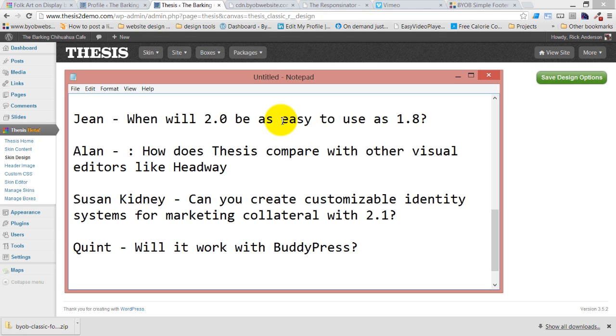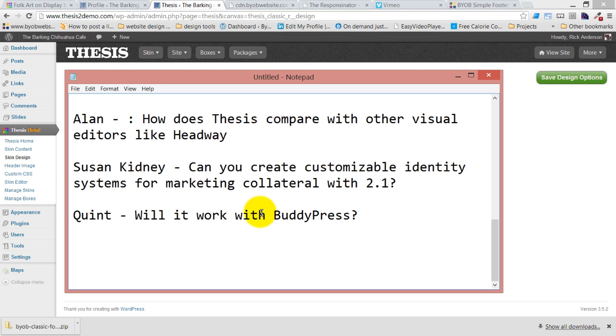Even if you were using my plugins in 1.8.5, I think it's easier to master 2 than it is to use my plugins to replicate 2. There are still a bunch of people out there that use 1.8.5 and my plugins, and they can accomplish many of the things that 2 can do because of that. But I do think that if they take the time to learn how to use 2 properly, they'll be able to do all that stuff in a much simpler and more straightforward way than you could do even using my plugins. So.